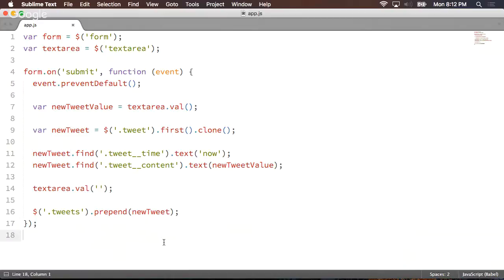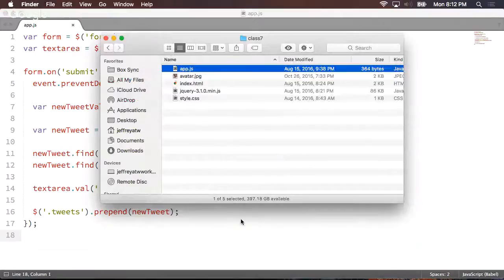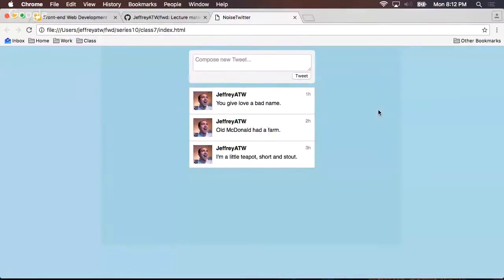Great, let's continue. What do we want to do this week? This week, I'd like to add 2 bits of functionality to this application. The first thing that I want to add is something you've probably seen if you've used Twitter before, which is a character count. Character count tells you how many characters you have remaining before you can't tweet, right? If you're not familiar with Twitter, you can only tweet up to 140 characters, and then the tweet button becomes disabled and you can't actually submit it.